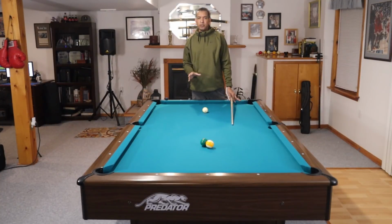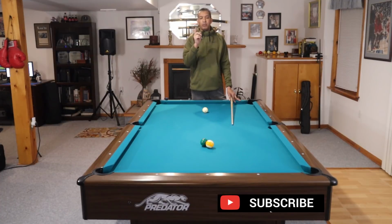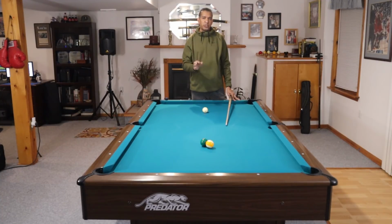The next thing you need to know about wired shots is where, number one, your cue ball is going to be after the shot, and where your object ball is headed. Obviously, we want to play the 9 in that corner, but where is the original object ball going to end up? Now, if you're playing 9 ball and you have a setup like this, you play it in. It doesn't matter if the 6 is headed over towards that pocket or not. You'll just stun the cue ball and everything will go this way.